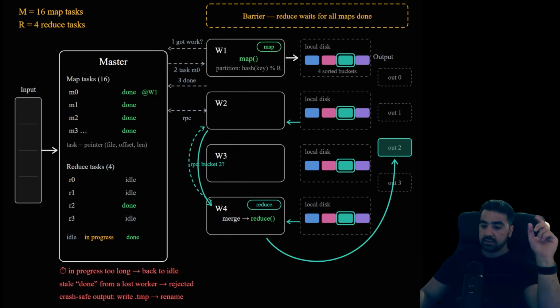So let's say in that case, one of the workers picks up the task and it took a bit longer for some reason. I don't know, the worker was slow or something. And we set that task to idle, and the second worker picks up the task, completes it, and writes the results back to the master. By writing the result back, I mean they reported that it was done, and we have the location on worker number 2 where the intermediate keys, let's say for the map, are stored. So if worker 1, which was delayed, now reaches out and tries to set the result as done, the master is simply going to ignore that. We're just going to reject that request.